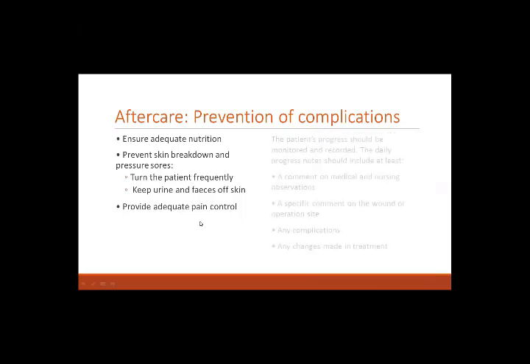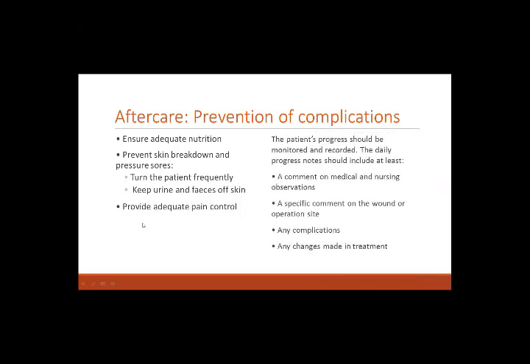Then all these things that we are doing and the monitoring that we have done have to be recorded regularly on a daily basis. A comment on medical and nursing observations means that you have to put down in your notes at least a little bit about how the patient is doing. You would write something like the patient is sitting comfortably in the bed, or the patient is complaining of pain or constipation or whatever. You have to write that down.